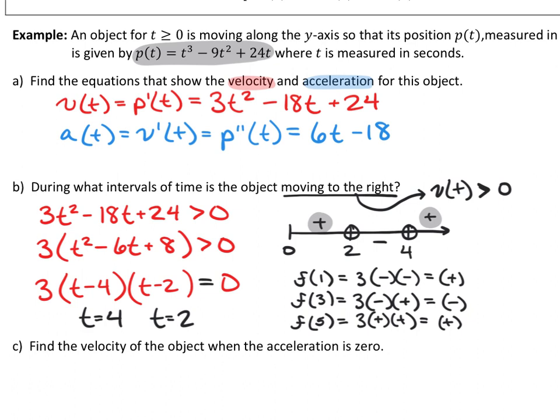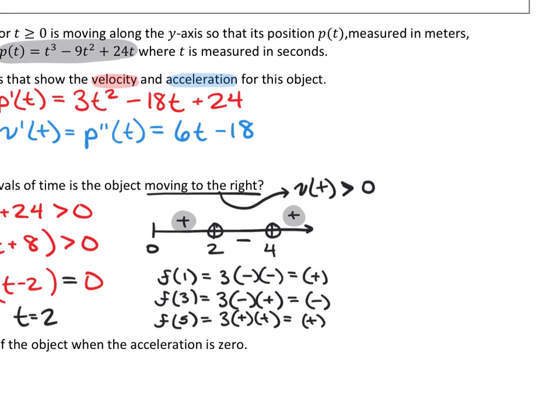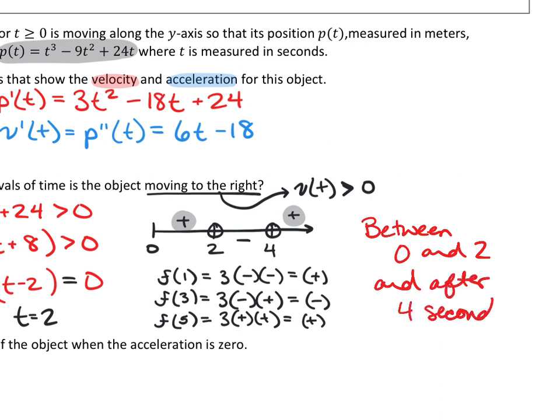So we ask ourselves, where is the velocity positive? 0 to 2 and from 4 to 30. Exactly. So we're going to say the velocity is positive between 0 and 2, and then after 4 seconds, which we know would be parentheses 0, 2, union 4, infinity, but we're answering in words, not in math words, because they asked us a real life question. During what time intervals: between 0 and 2 and from 4 on to infinity, whenever the object stops.